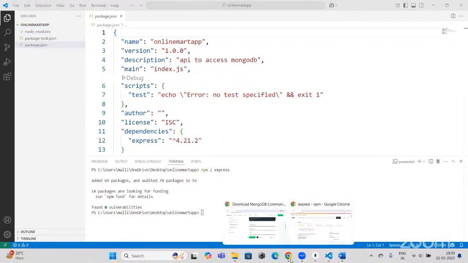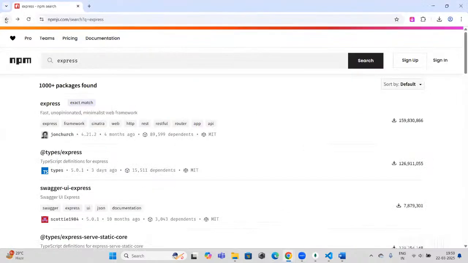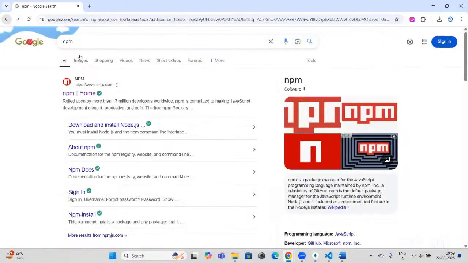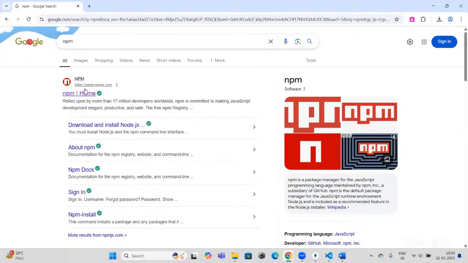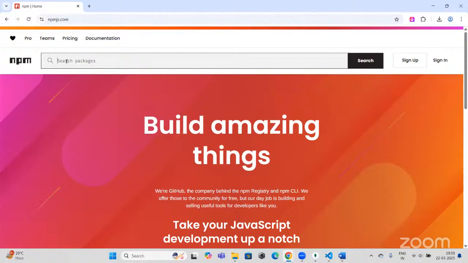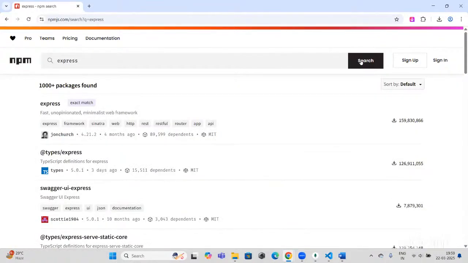Now, I will show you one more time. Go to Google and type npm, search, npmjs.com. Click on this. In the search, type express, search.